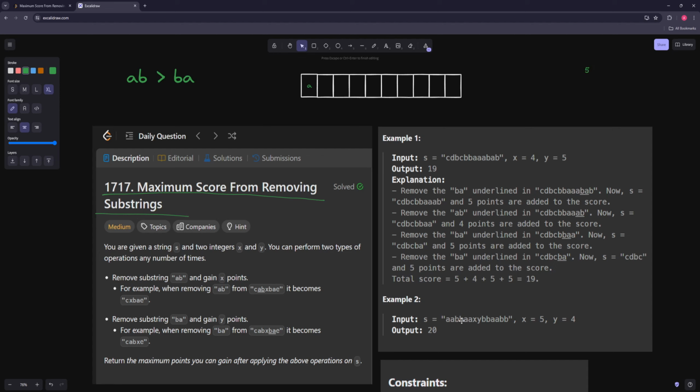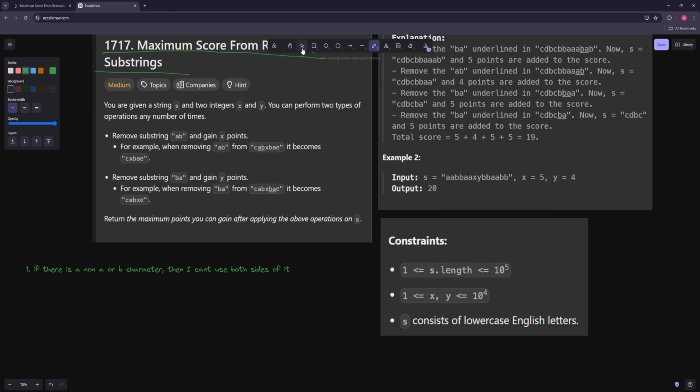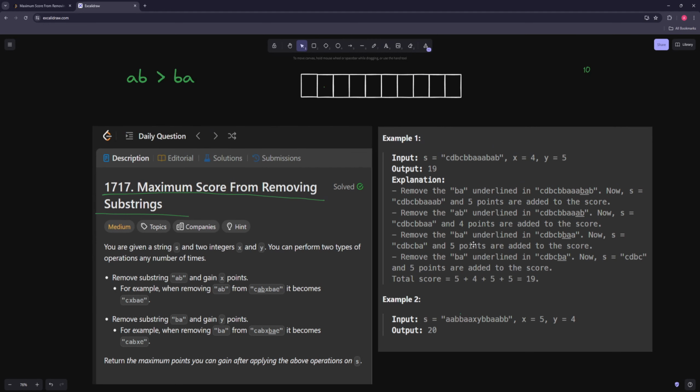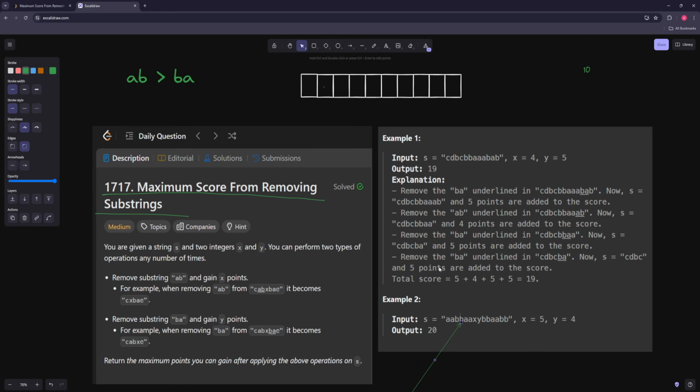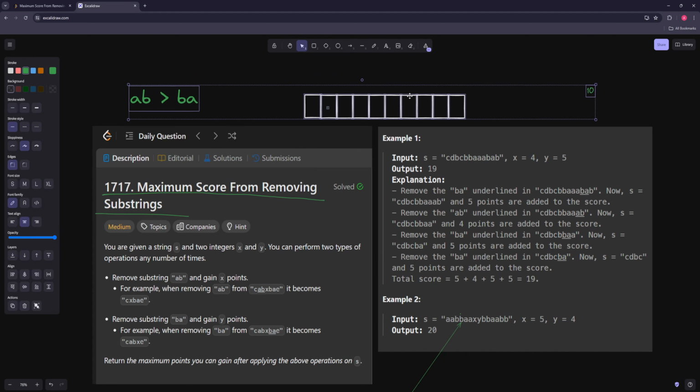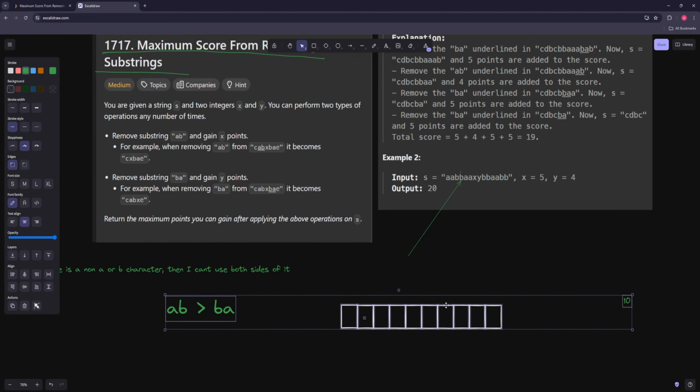Then we're on the second B. I guess maybe I can just do this so I could show where we're at. So we're on the second B here, and then we're going to put that on as well. And that's another greedy pop, so that's worth 5 points. So we have 10. And then I guess what I could do is I don't need this constraints thing anymore. So I could just do this. Okay, now let's move this down maybe. There we go.